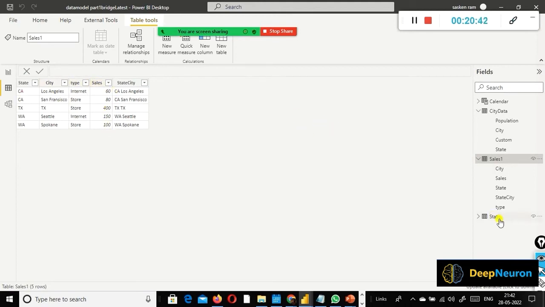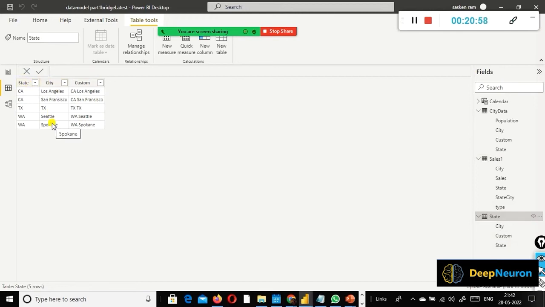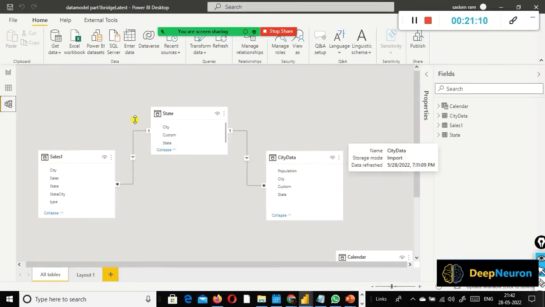So what I did here is, in the link bridge table, I have also included state and city. Instead of only having the state column, I included city also. Here you can see that for state and city we don't see any duplicate values. I created the same relationship on state, but in this case I also linked the city with city.